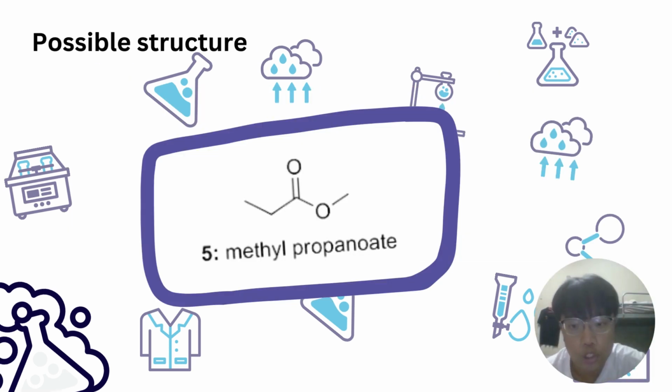Question number 3 also goes through the FTIR test and also the 1H NMR. So this is the possible structure for question number 3, which is methyl propanoate, which is the propanoate with 3 carbons connected with double bond O and O. Then behind the O is connected to one CH3, which we call methyl. So the full name of it is methyl propanoate. So this one will be the possible structure of the compound of question number 3. So thank you.